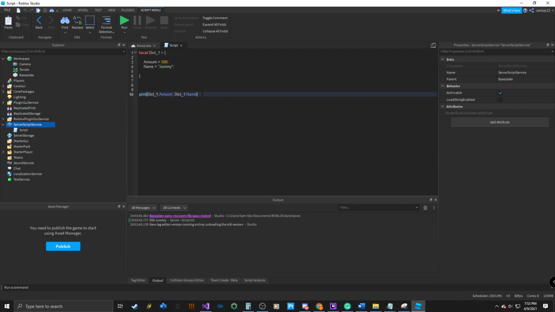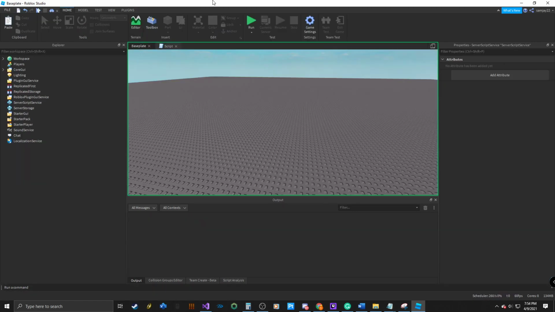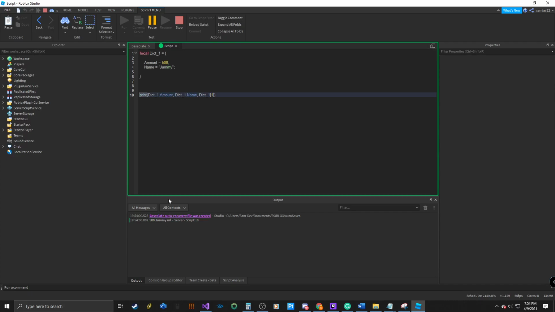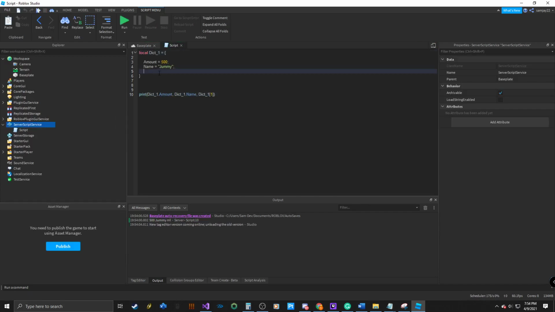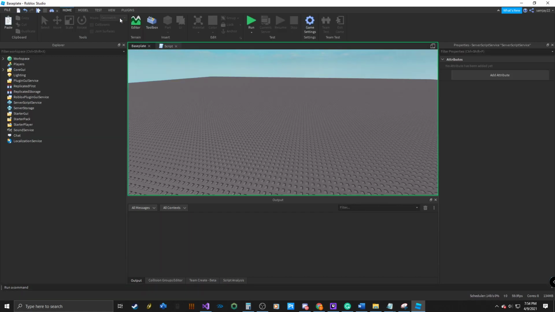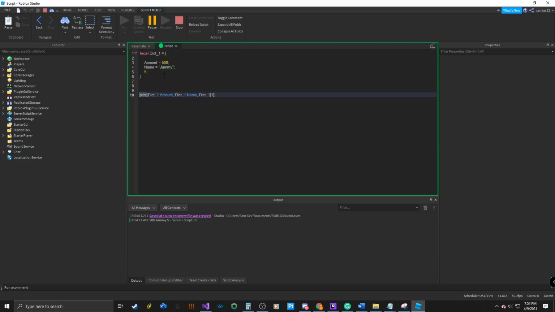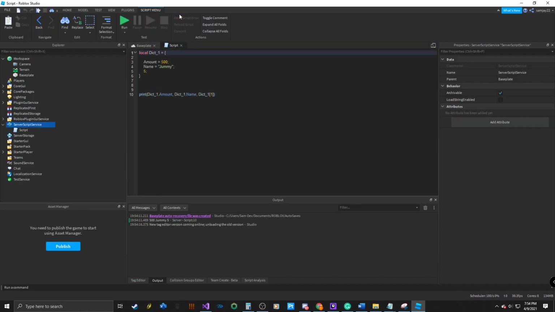Now if we were to do dict[1], the first index, it will say nil because the first index does not exist, because this is a key, not an index. Now if we were to put 5 here, it'll say our first index is 5 because we are not actually assigning a key to 5. Everything else in this dictionary has to have a key, otherwise it will not be able to be called unless we iterate through the table or know where it is in the table.